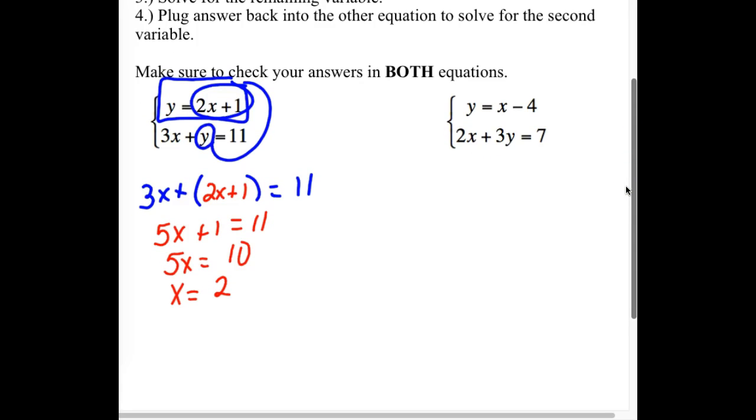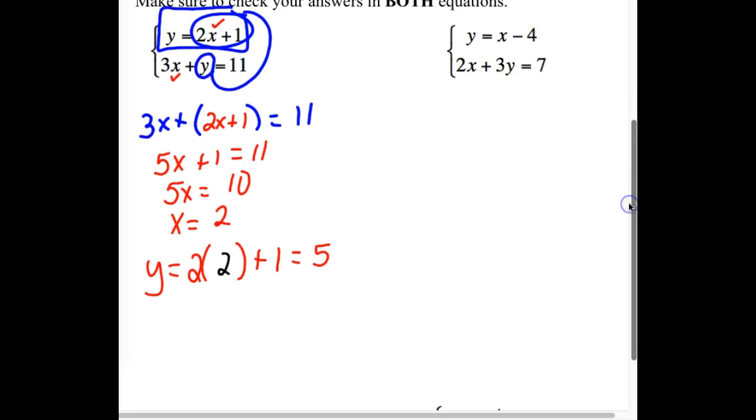Fourth step, we need to plug that variable, or plug that answer back in and solve for y now. We know that x has to be 2. We can dump it back in. Doesn't matter where you put it. You have to put it in for an x, but I could put it here or here. It doesn't matter. The first one looks a little easier because it's already y equals. Okay, so I'm going to put it there. Y equals 2 times my new answer for x, which we said was a 2. And what do we get for a final answer then? Y equals 5. All right.